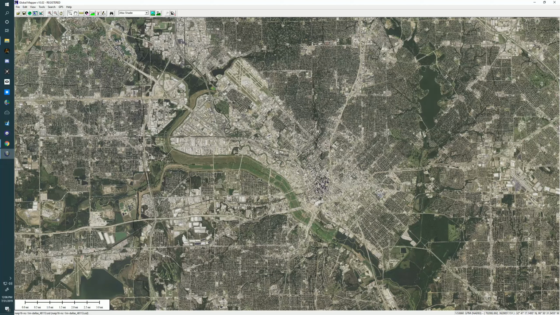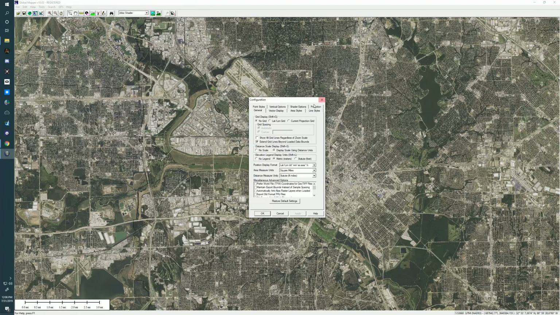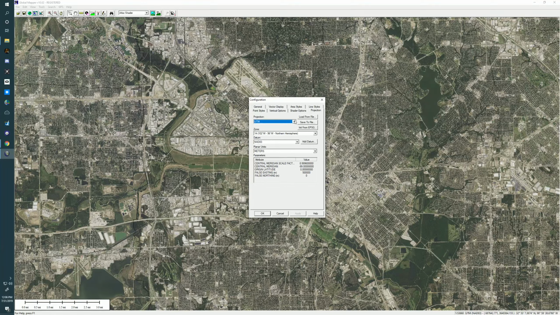The first thing we've got to do here before we do any exporting, though, is reproject it. It's a very particular projection that we have to use to make things work in the sim, and there are two things we have to change in the projection. For one thing, we have to change it to geographic lat long, and then for our datum we have to use WGS 84.